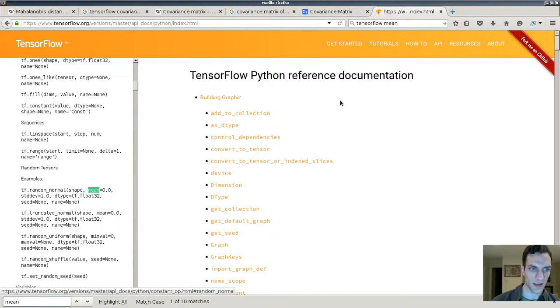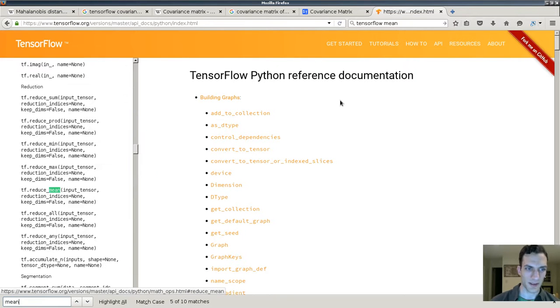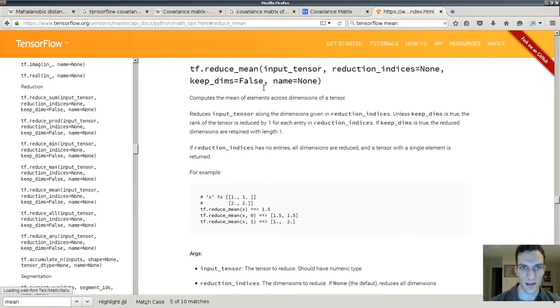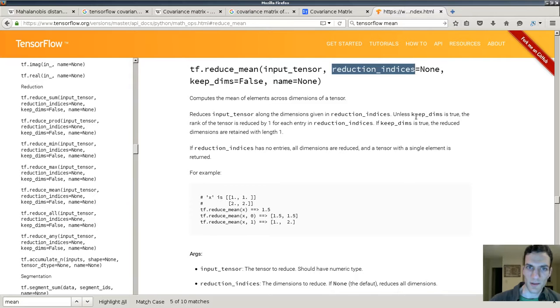Mean. Random normal. Go through all the randomization functions. Reduce mean. That looks like it might be a winner. Computes the mean of elements across dimensions of a tensor. That's exactly what we want. So we're going to put our tensor input data. Reduction indices. What are those? Keep dims. What are those? Let's find out. Along dimensions given in reduction indices.